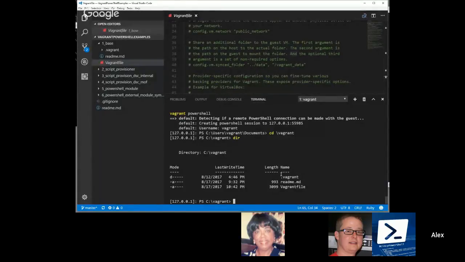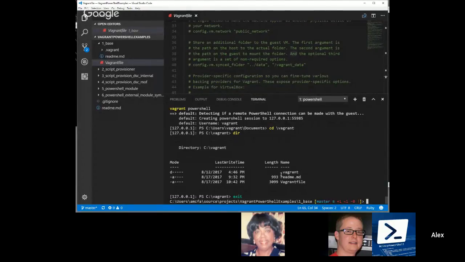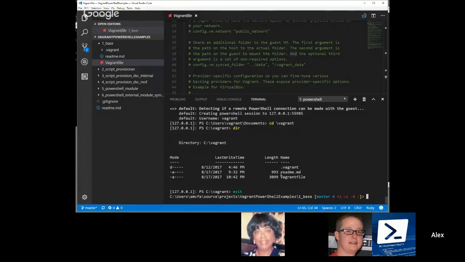All right, so this is just a basic example to show what Vagrant is. We spun up a machine, we can communicate with it, we can interrogate it. So let me get out of the machine. You can shut it down with Vagrant halt. You can run Vagrant provision to rerun any provisioners. We don't have any of those set up yet. I'll show you those in the next step. And Vagrant destroy to just kill the VM.